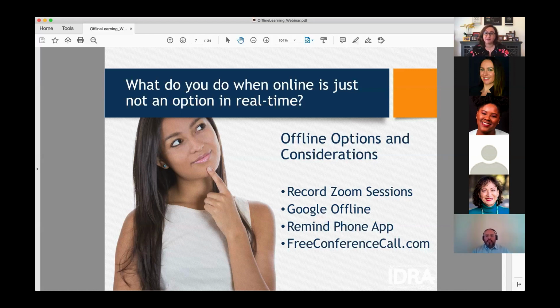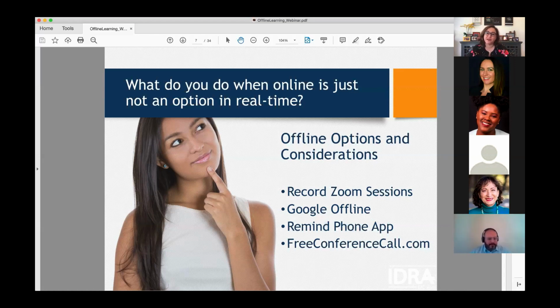And Remind can be a really fun way. You can really use it in a lot of fun ways. Let's just say you want your students to go do a scavenger hunt and locate things within their house that are fairly common and safe. But you can do things that will keep the kids engaged, and it'll also remind them that you're thinking of them and that you're thinking about their learning.